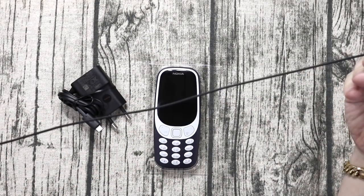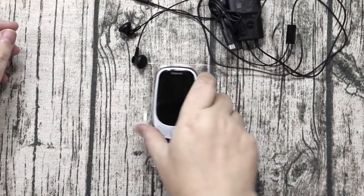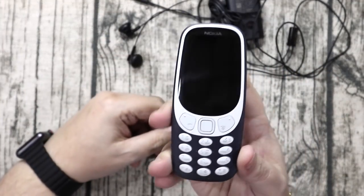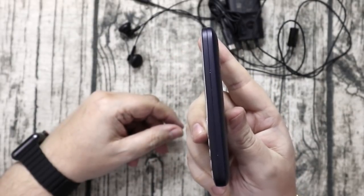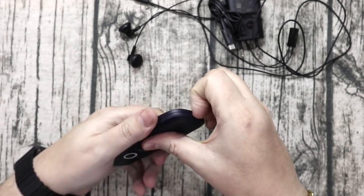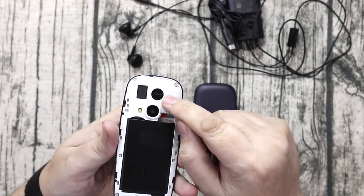And it's a very long cable, I'd say about 1 meter 20. So if you want to put the phone in your pocket, you've got plenty of cable to go up to your ear. Right, so here's the phone again. Nice and thin. It's about half or less than half the size of the original. I'll just pop the back off and show you inside.